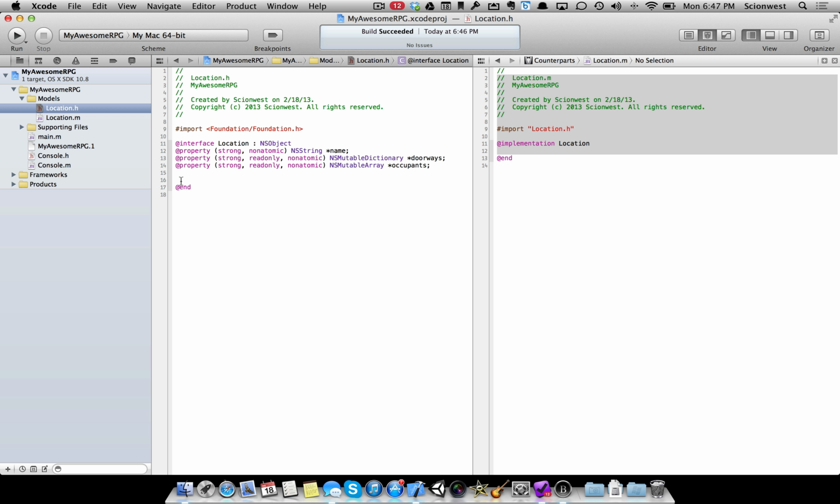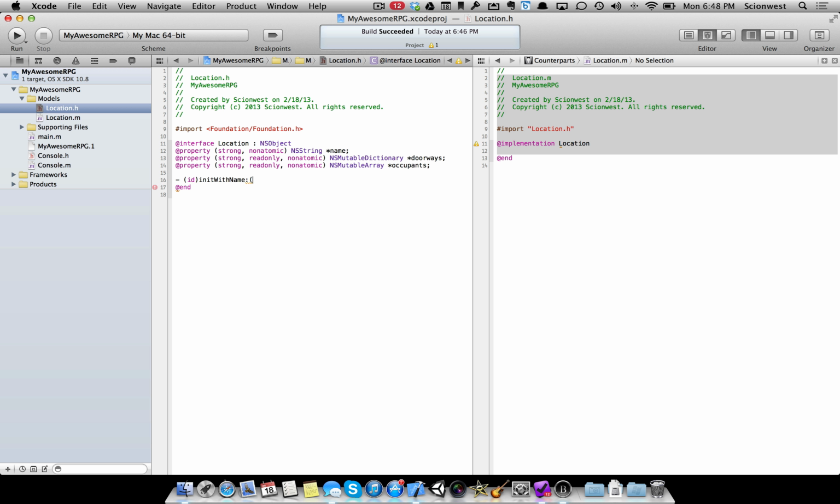So what we want to do next is go ahead and create our methods, and we will do that first by building our add methods. Actually, you know what, we need to do our initializer. So we will do id init with name.